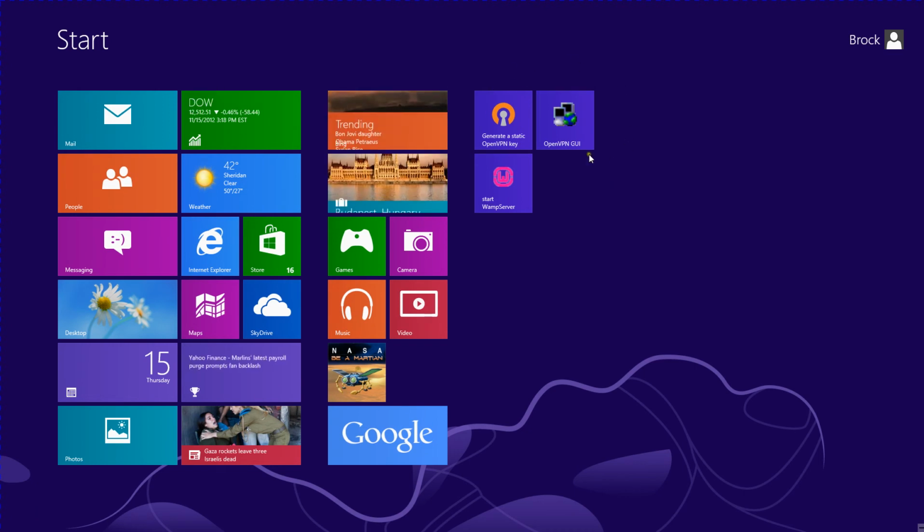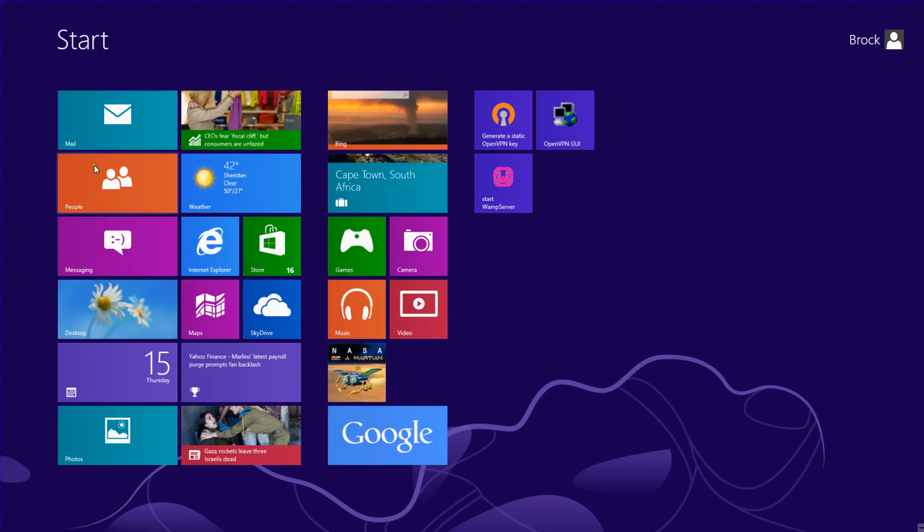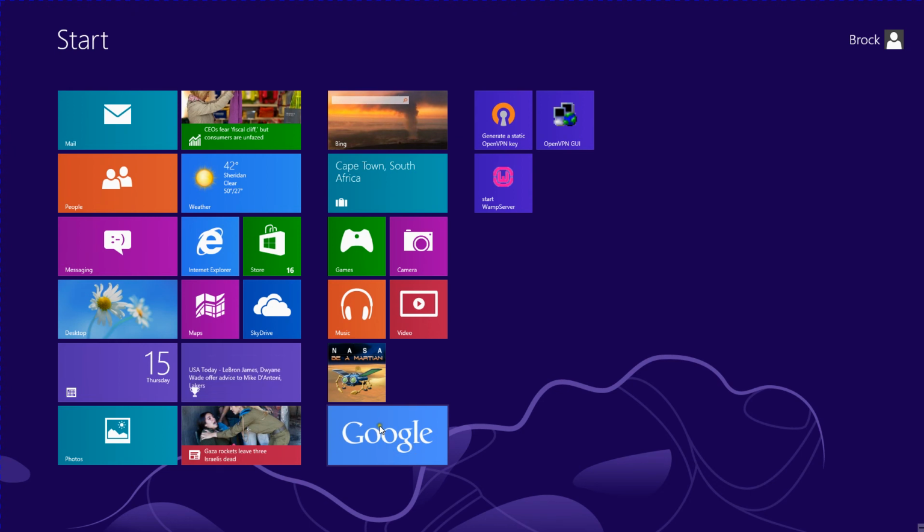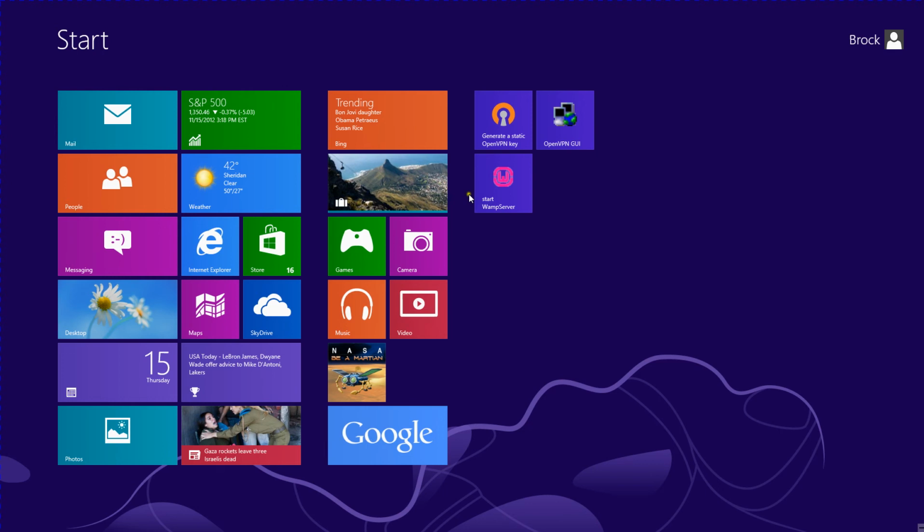So I've been using this for other things other than just play around with Windows 8. But anyways, anything you install from the Microsoft Store is going to make a little applet in here. I installed this Google applet from the Microsoft Store, so I made a nice, pretty, colorful one. Stuff that is outside the Microsoft Store is going to make a separate one.